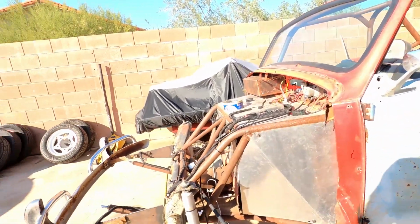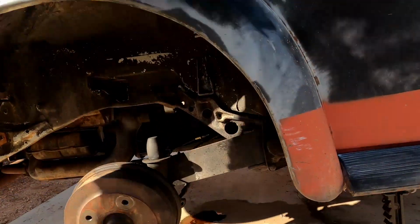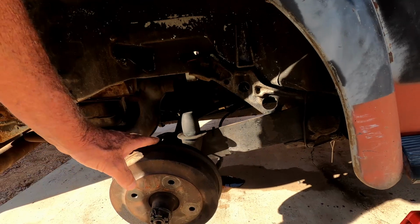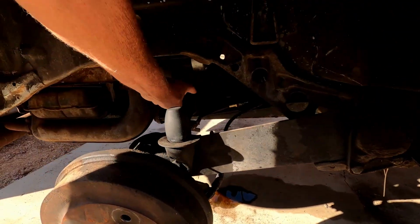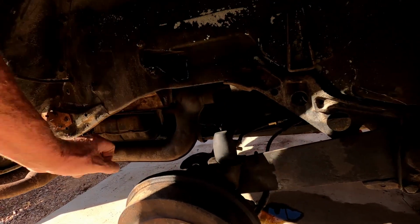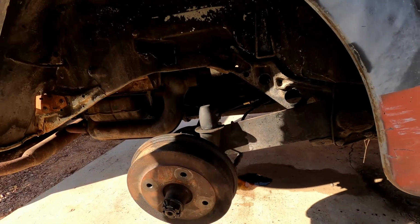So all of this work has to be done by Sunday. Now on Black Betty, we've got a problem here. This has got a swing axle. This is a 68, so it's got a swing axle rear end, and as you can see, that boot there is a goner, and it leaks the gear oil right on out.